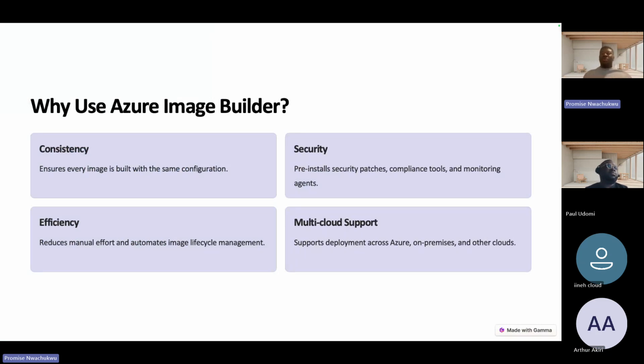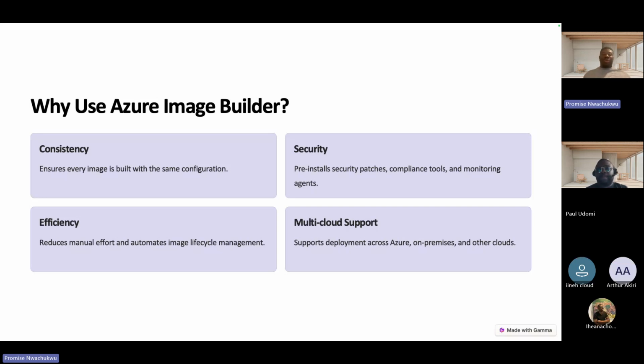Azure has almost everything in its environment. So why not make use of Azure Image Builder, and at least be consistent with the services, and consistent with how you're protecting your images or your deployments.